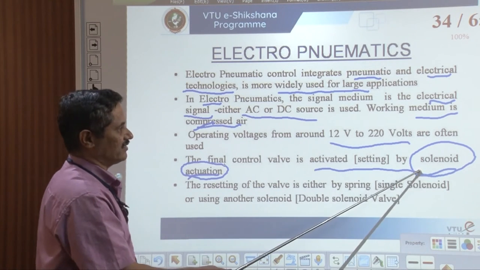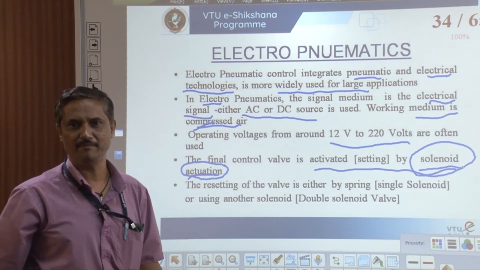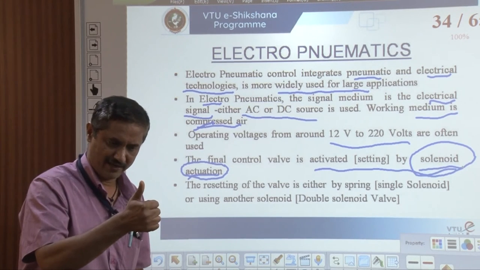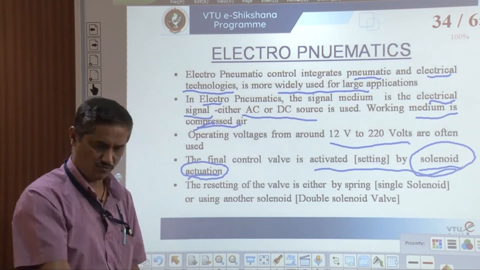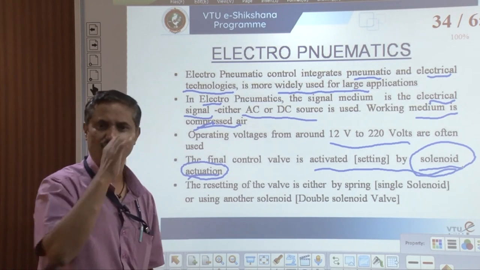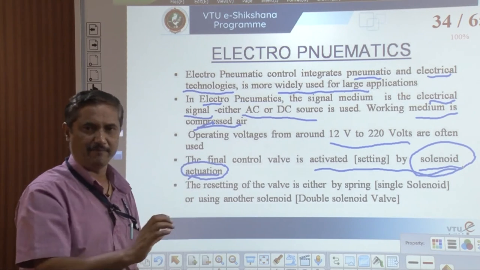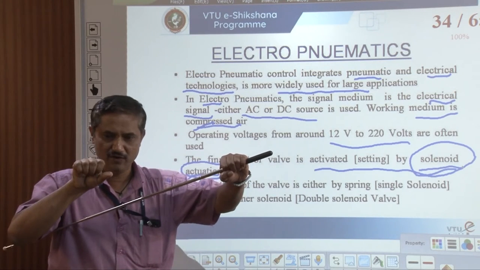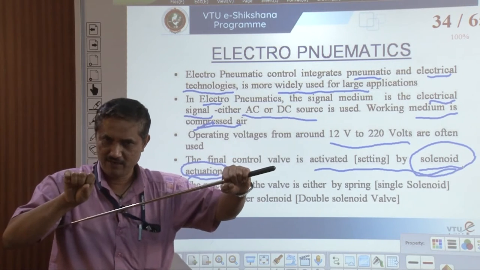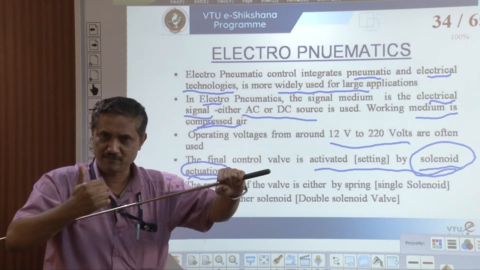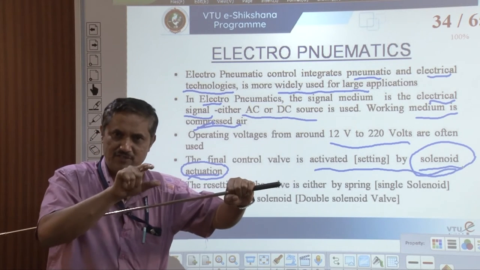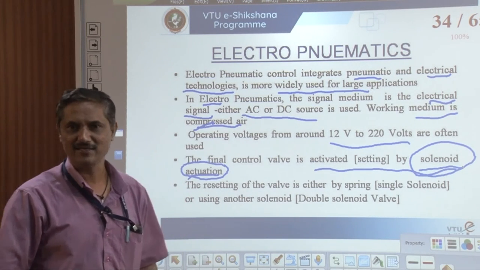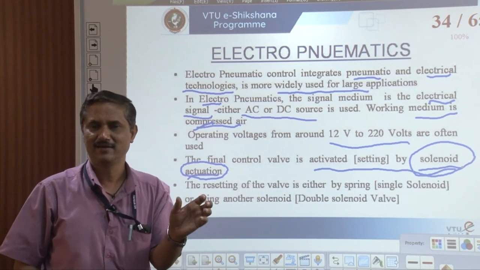Such valves, which operate through electrical signals by the method of induction, we call solenoid valves. When you give a current, electromagnetic induction happens and that lifts the valve, so the valve opens. When you de-energize, it closes. If it is a spool type of valve, we can have solenoids on both sides. When you energize this side, the spool is pulled to this side. After pulling the spool, you connect some ports of the valve so that you get the appropriate flow. I'll put a video clip in my next class to show how the valve gets pulled by a solenoid.